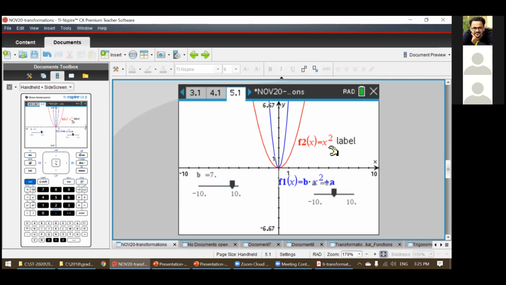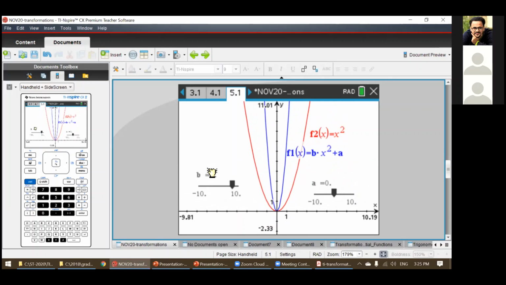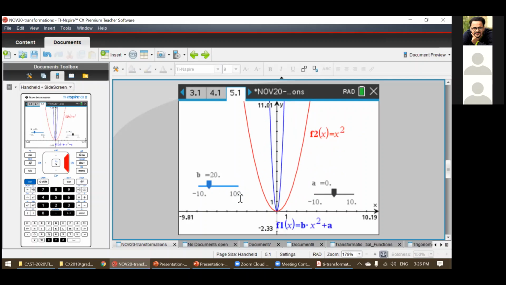Let me pull down the graph so that you can view it better. Go ahead and take a look now. You can see what happens to the graph when B takes values that become closer and closer. If you want to investigate further, you can also put it as 100. It is like a man standing above a tall building with a rope, and he pulls the rope closer and closer to the y-axis. This is what is called a vertical dilation.